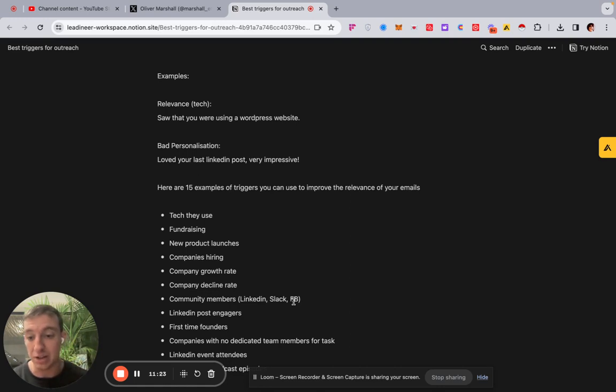Relevance doesn't necessarily have to be manual research. You don't have to manually go through every single company to find this information. You can automate it through AI and tools like Clay, for example, but you need to know how to do it manually and find that information manually to then work backwards so that you can figure out how to automate it. All right, do it manually first. Do something that doesn't scale first, and then work backwards and figure out how to automate it.